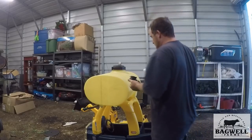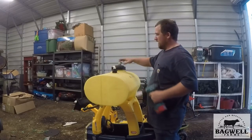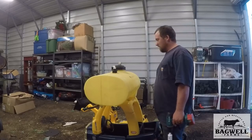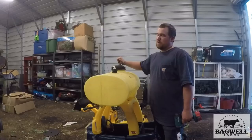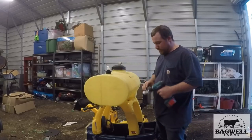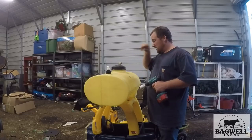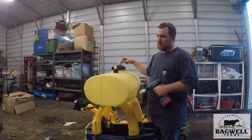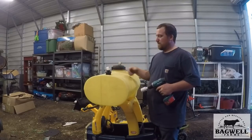The next step is I've got to mount a cord up here. Don't pay attention to this — this was from another idea I had where I was trying to make a homemade foamer before I got my GPS. The problem I ran into was I couldn't find the pump I needed to make the foam, and by the time I bought the pump it was pretty well pointless, so I gave up on that. I do need a port here, and I don't want to use this cap because every time I take it off to fill up I'd have to pull the hose off. So I'm going to drill a hole right here and put this port in for the return.